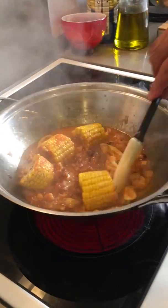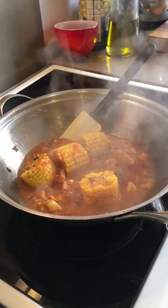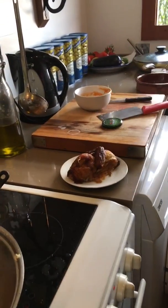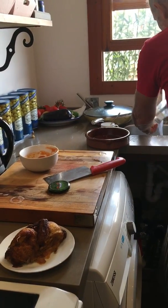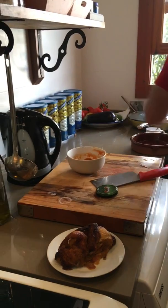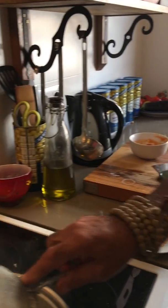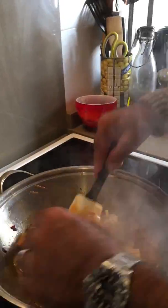This is getting ready. I went back to my fridge and I saw a quarter of a jar of chickpeas — I'm not going to waste it. I wash it in cold water, because always when you're using any jar or tin of beans, make sure you wash them in cold water. I'll put that in there as well — it was going to be wasted but not anymore, so that's done.